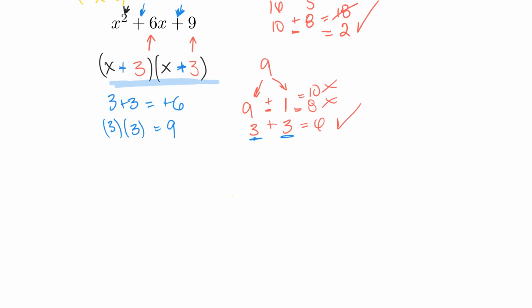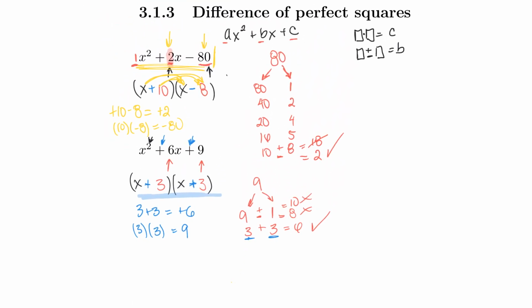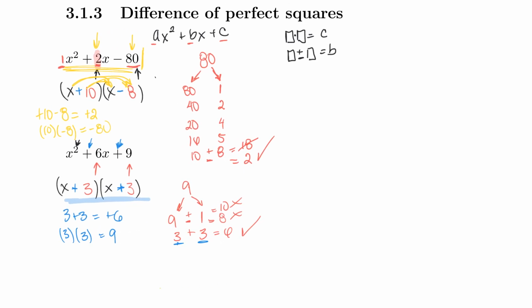Okay, so an additional piece of information that is important is that when we have these two parentheses, for example, in this polynomial and in this polynomial, these numbers are exactly the zeros of the polynomial. How do we know? Because if we set each parenthesis equal to 0, for example, let's take this first example that we did. Let's take x plus 10 times x minus 8. And now we take each parenthesis and set it equal to 0. So x plus 10 equals 0, then x is equal to minus 10.